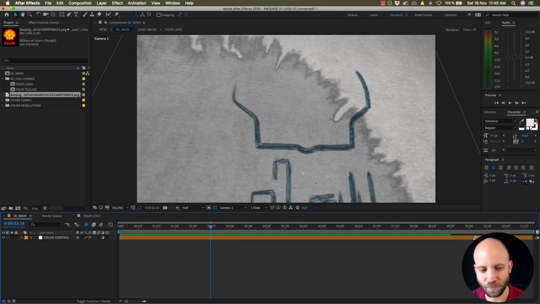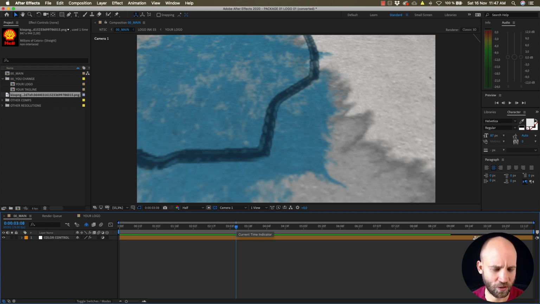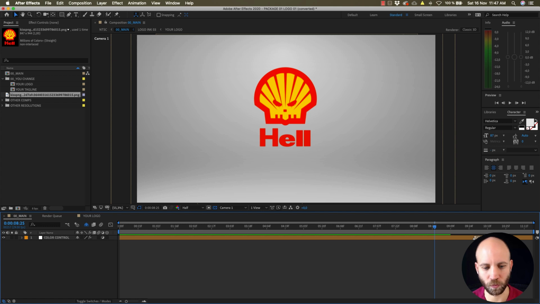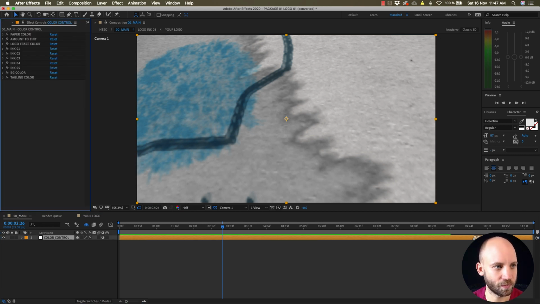And let's make some cool stuff with this, because you might be saying, okay, Szilard, but look, I don't like that blue color. I mean, my logo is red. It doesn't fit with this blue color. No problem, because for that we have a one-click color changer.